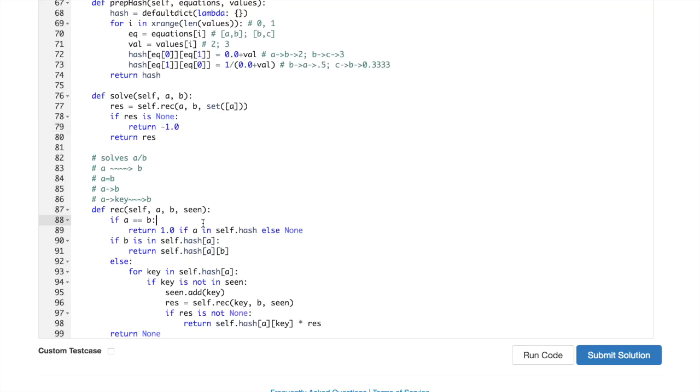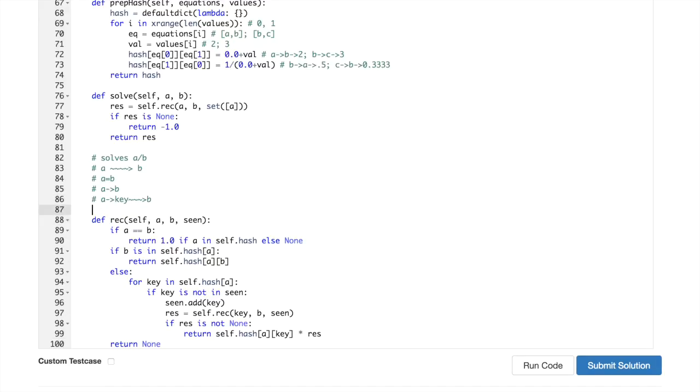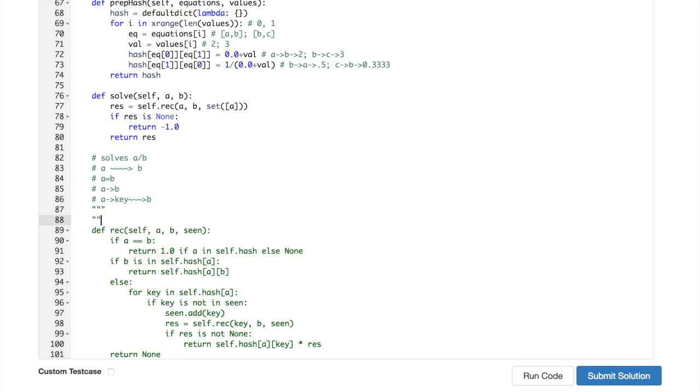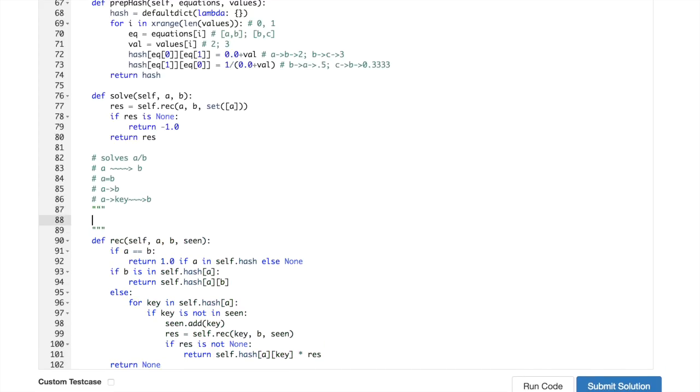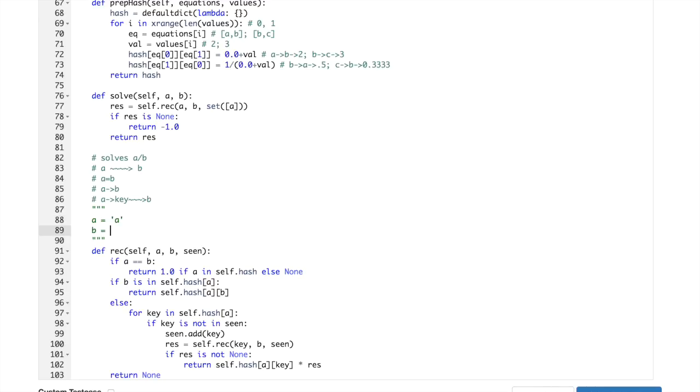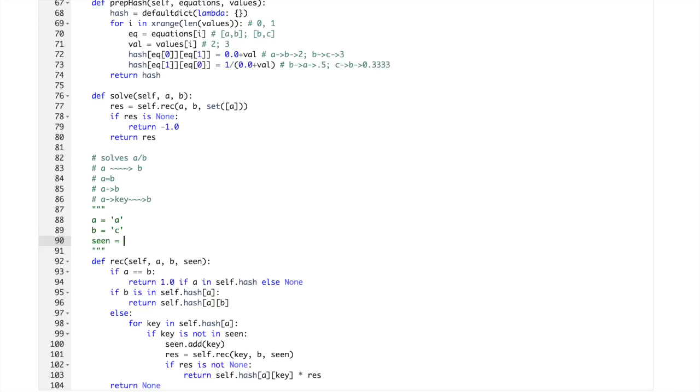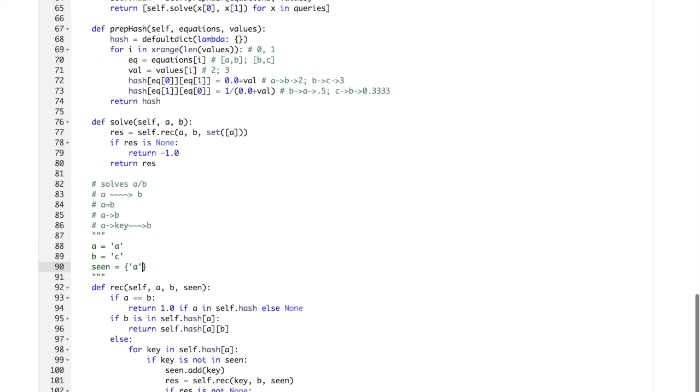So now let's debug it. We have a equals A, we have b equals C, we have c equals just A, nothing else.